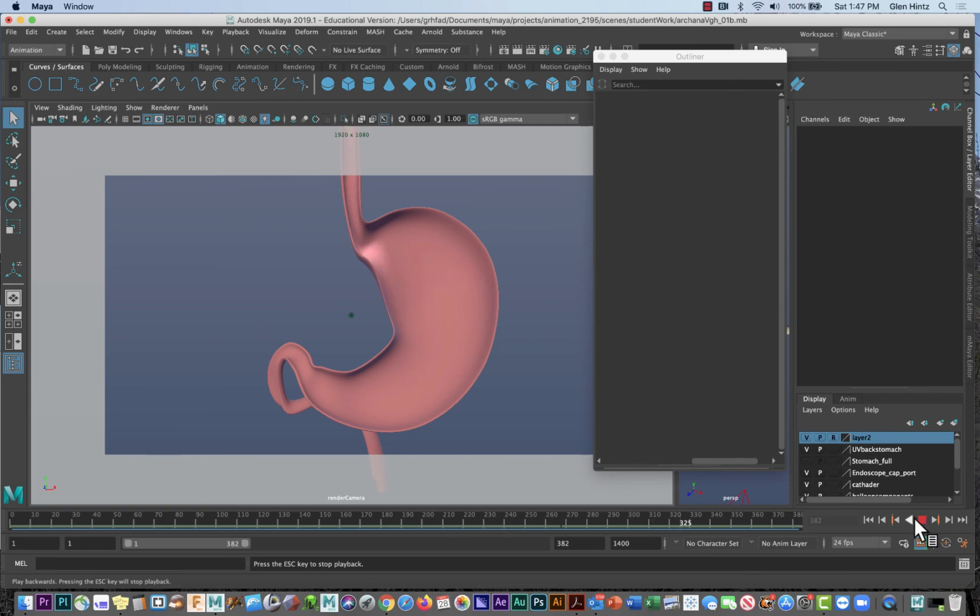Now, what you're probably saying is, wait a second, just a second ago, I saw that thing play and the scope jerked up into the esophagus and then it jerked down below. And this is what I was trying to tell y'all. It seems like you just basically have to clear the cache of the timeline. When you're scrubbing or when this thing is playing, it's loading information into the cache, meaning the temporary memory in your computer.